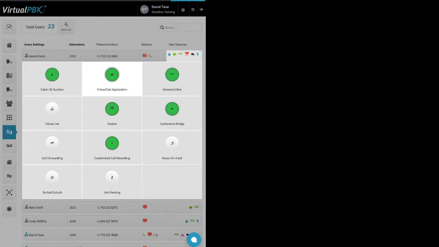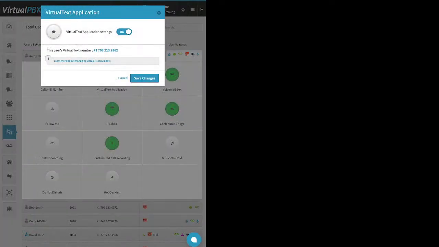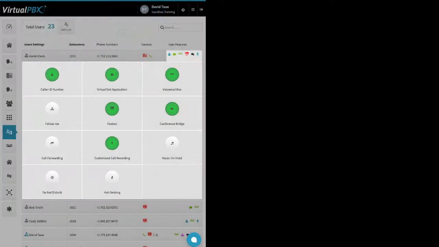Virtual text is a new feature. When you click on, you select a phone number on the account. That phone number should be a main number, an auto attendant number, or a number that's directly on the user. And then you click on Save Changes. When you do that, they should get an email welcoming them to virtual text. They can log into the website or download the app, and then they can text. One of the main advantages of virtual text is you can share numbers among your staff members. So for like your main number, for example, so that way you have multiple people keeping track of inbound and outbound texts.